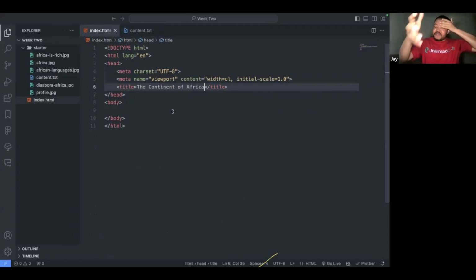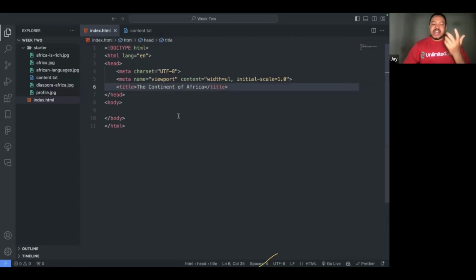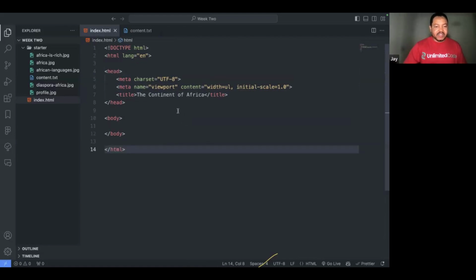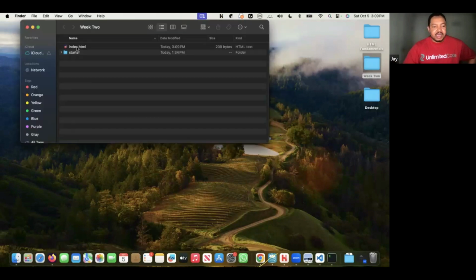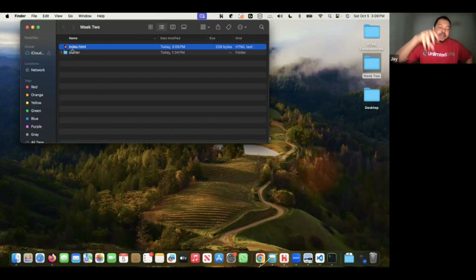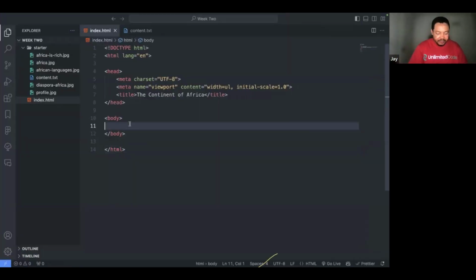So now let's view. As we are coding, it's good to see the output of what you are doing, right? So you can just double click. Let me go back to my desktop, to the folder, index.html. If I double click on this, I want to see the output of what we just did. In fact, let me add something to the body section first. H1 rather.